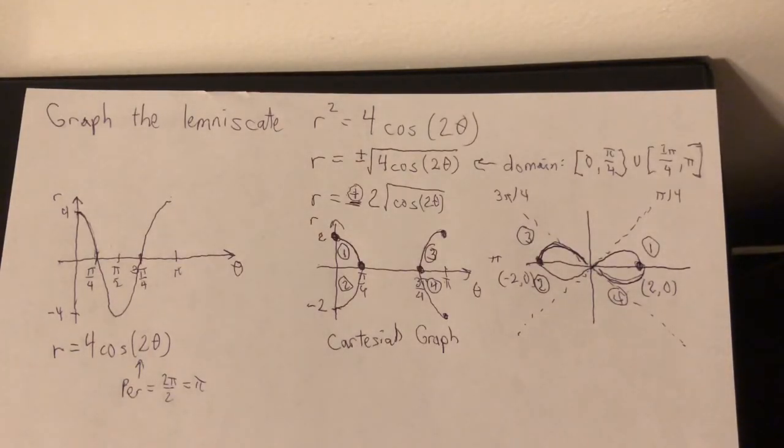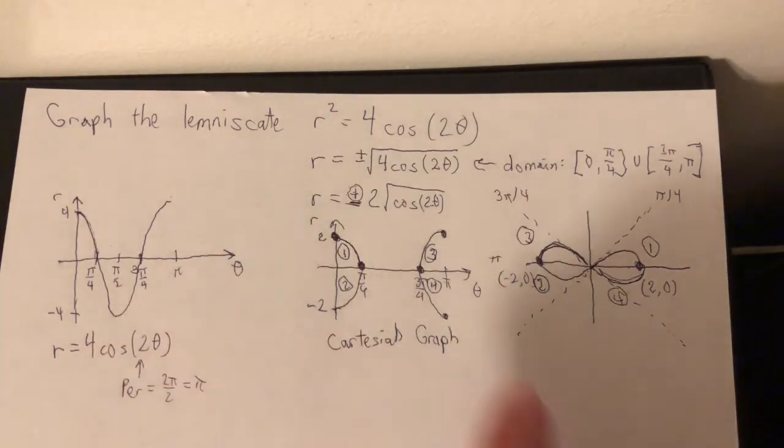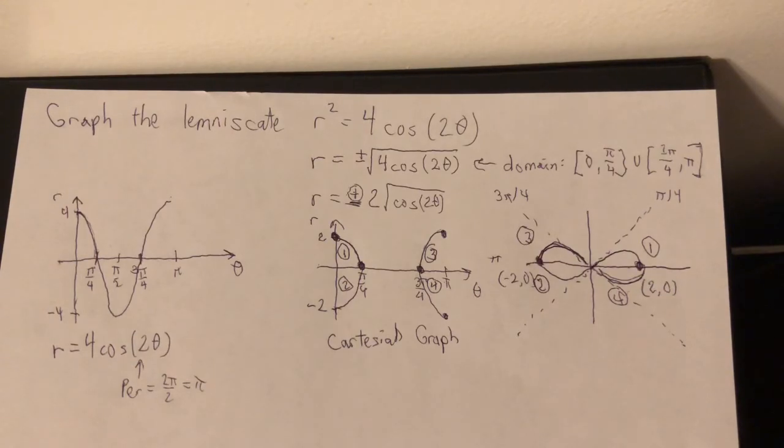Now, if you remember what I said in the first video, a lemniscate looks like a figure 8, and that's what we got here. So this cosine lemniscate looks like a figure 8 horizontally. If you look at a sine lemniscate, well, I'll let you take a look and investigate that on your own. So look at r squared equals 4 times sine of 2 theta, and see what you come up with on your calculator. Better yet, check it out using the same method we just did here for the cosine lemniscate.